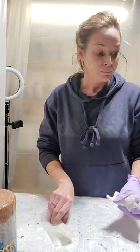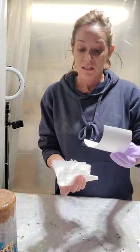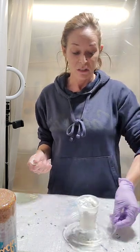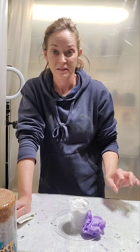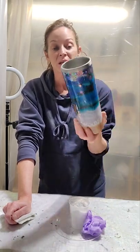Again, a lot of this stuff is personal preference when it comes to how you make these. Whether that be the style of epoxy you use, how long you want to make it, how long you're going to let it sit, if you're going to use a fast set, if you're going to use UV resin, which I have done, or if you plan on using silicone. Just follow whichever style you're doing, follow that manufacturer's recommendation before you even try to add your liquid in.